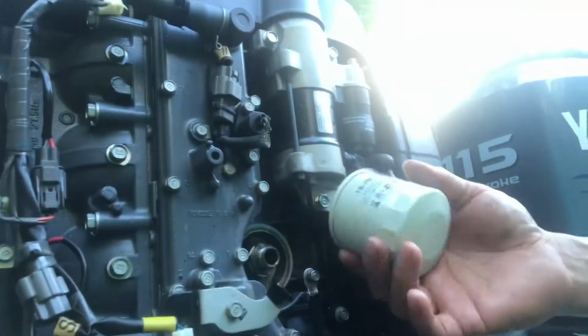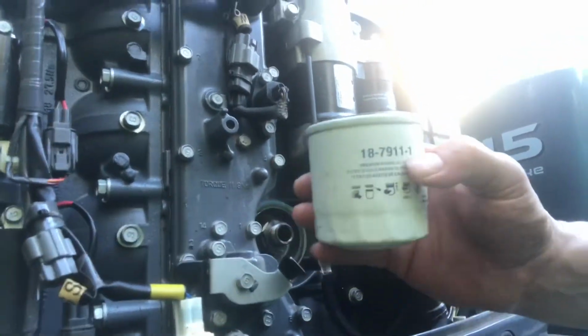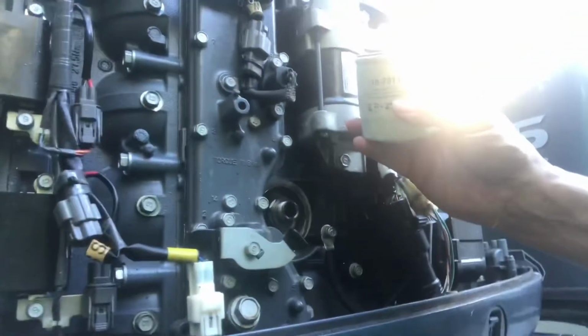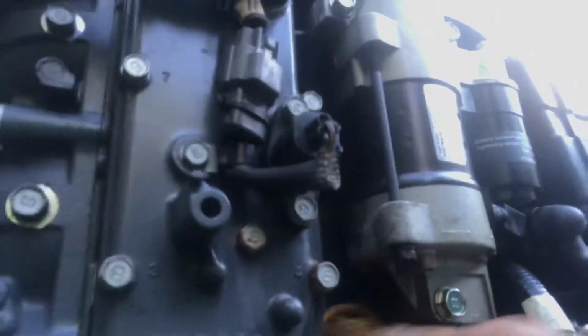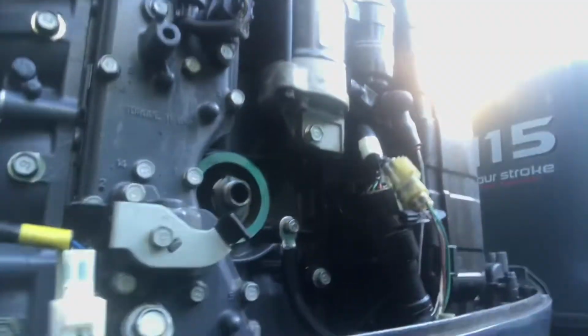Before you do this, make sure that you look at the number your engine has, this number here. Make sure you get a new one and have it handy. Take it out. Make sure that you clean up the ring around here, right over here. Clean this up, make sure you clean it all up, just like that, so that there's no dust or sand or anything that's not supposed to be there.